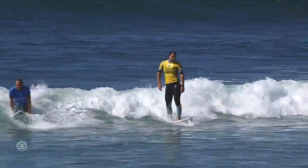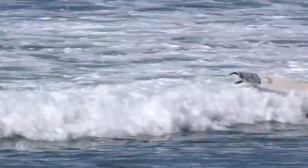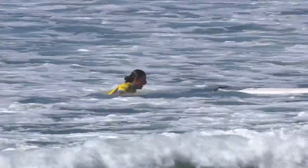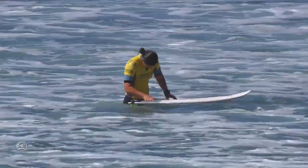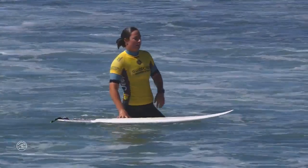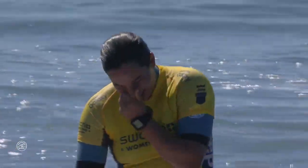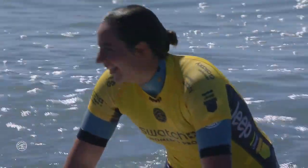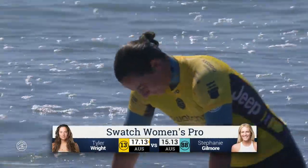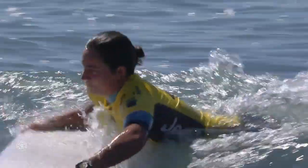Great finish. We got exactly what we wanted — a nice two-wave set. Let their surfing perform to the end. Tyler Wright did it one more time; it's her first win here at the Swatch Women's Pro. See how heavy it is to compete against a six-time world champ. She had to perform on that last exchange because Gilmore would have had the score on the wave behind her. What a great way to close this one out — Tyler Wright, our champion. We'll continue that celebration and get underway with the Hurley Pro Final, bringing in Ronnie Blakey and Ross Williams for the call.